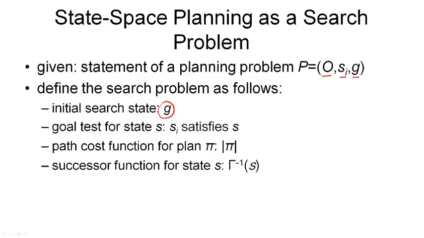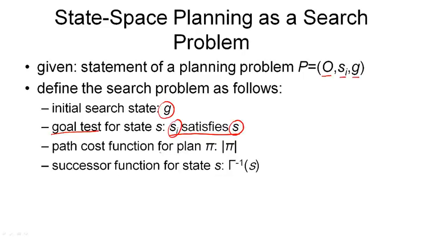And if the goal is our initial state, that means we need a new goal test for this search space. And this goal test is that the initial state in our problem specification satisfies our sub-goal S. Remember, we move through the search space from the goal backwards by computing sub-goals, and S is meant to be one of these sub-goals. Now, if we come across a sub-goal that is satisfied in the initial state, that means we can reach the goal state from the sub-goal according to our regression function just defined. So if our initial state satisfies the sub-goal, we have reached a goal state in our search space.